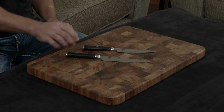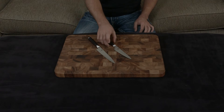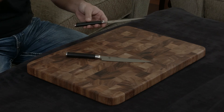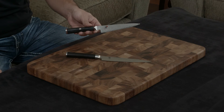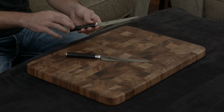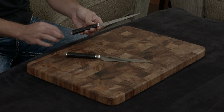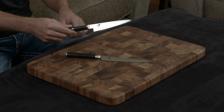Both are full tangs. The Shun has a black packwood handle, which is a compressed resin-filled wood, and the Miyabi has a micarta handle, which is a type of composite material with a gorgeous grain pattern. And you don't really fully understand how much attention to detail is on this knife until you check out this little pin right here. At first glance it seems like just one piece of metal, but in fact it's a mosaic pin — about 15 to 20 tiny pieces of copper, stainless steel, and bronze placed together to make a little design and then pressed into the handle. You can really tell that someone has put their heart and soul into this knife.